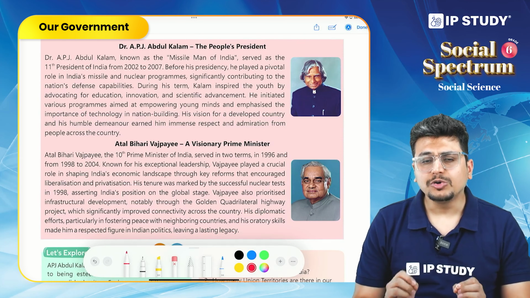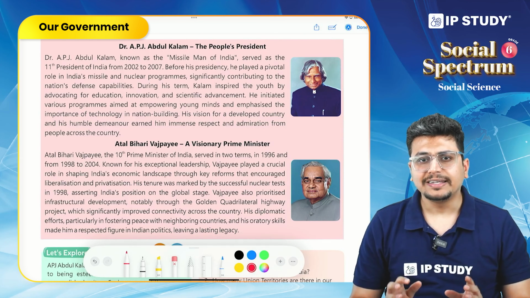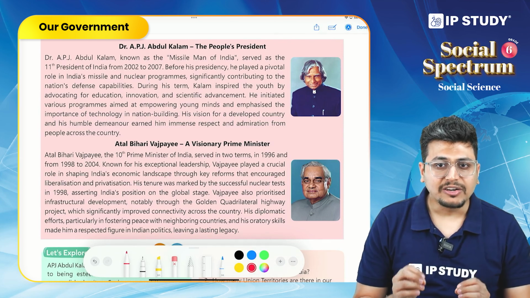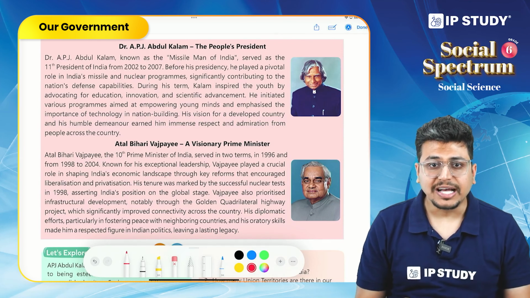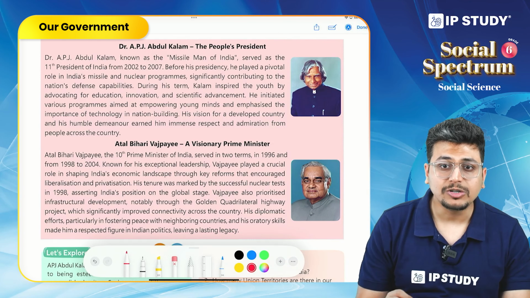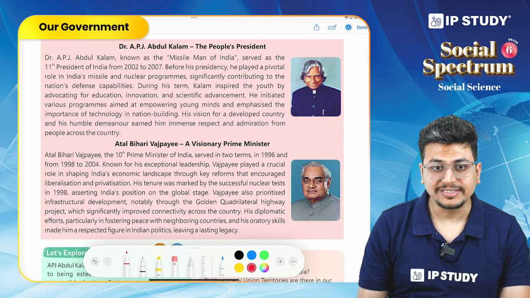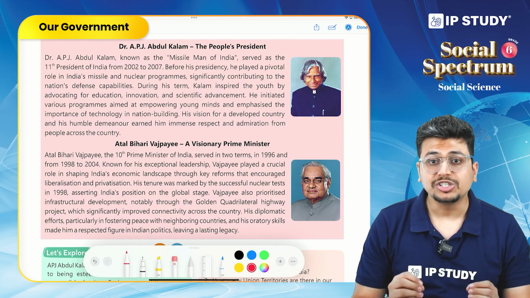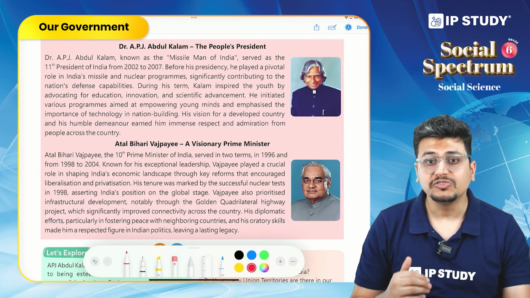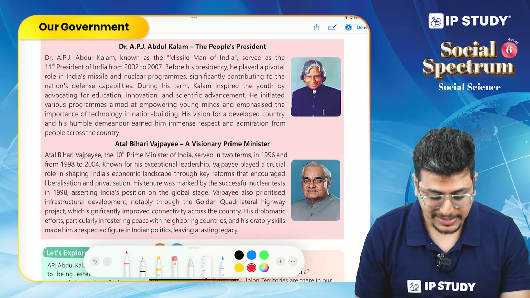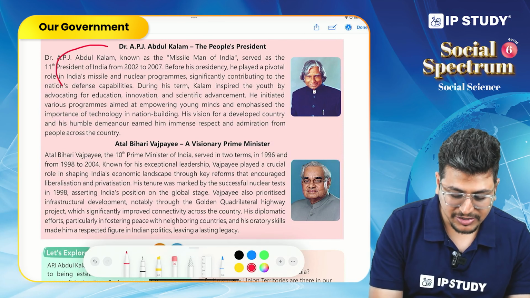If we actually look at their powers, we understand that the real powers are with the Prime Minister, whereas the President is normally called the nominal head or ceremonial head of the state, because he or she does not have the real powers which the Prime Minister has. But yes, they have many powers.